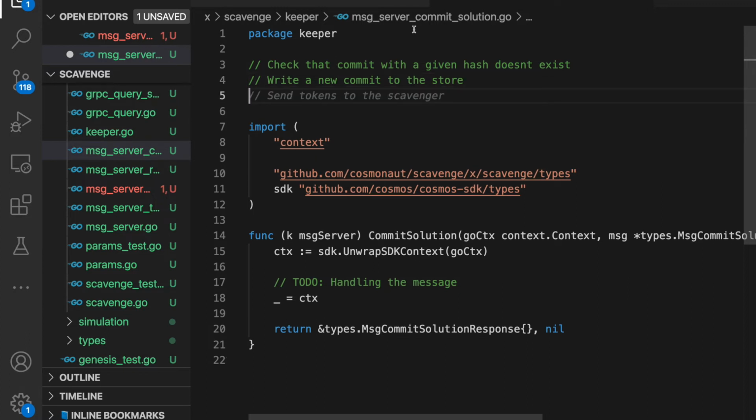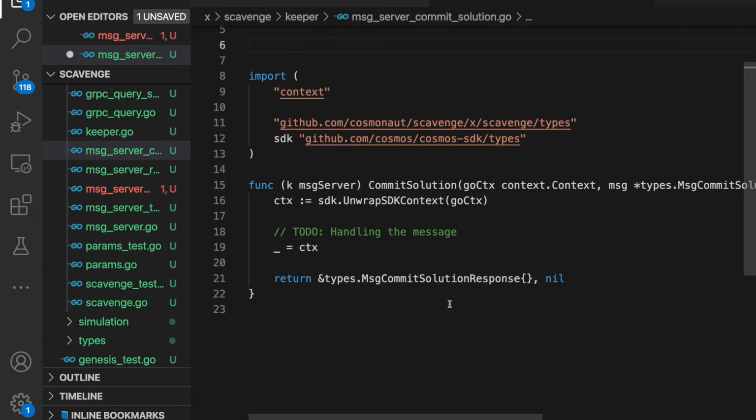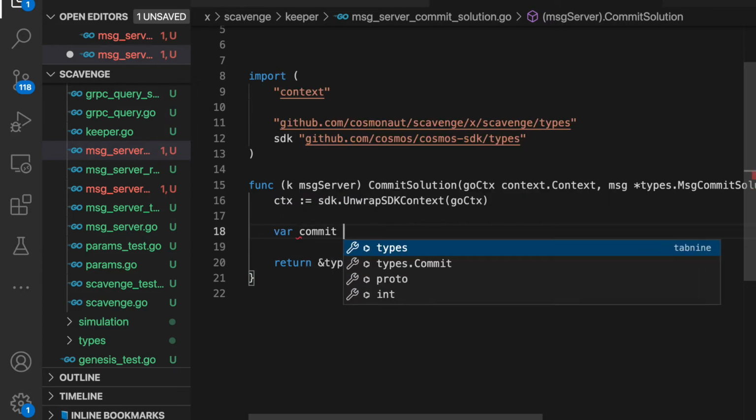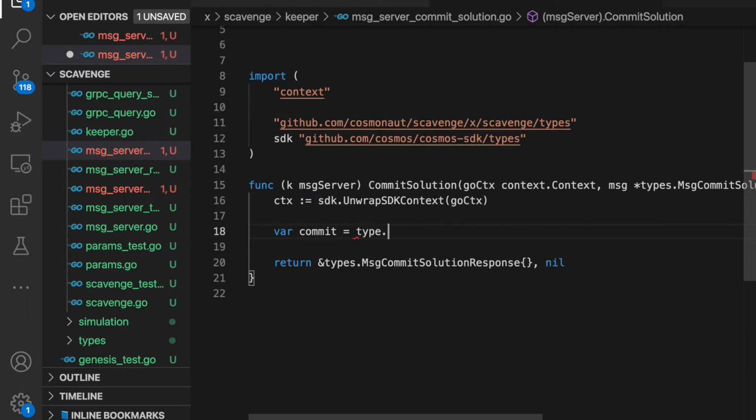Okay, so let's start with the first thing. We are going to start by creating a new variable called commit, of the type commit.